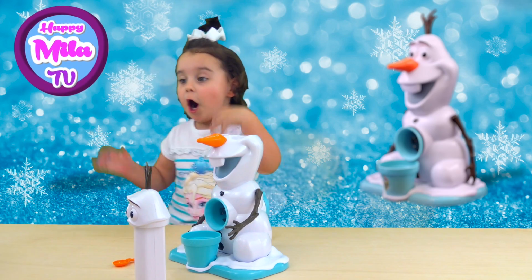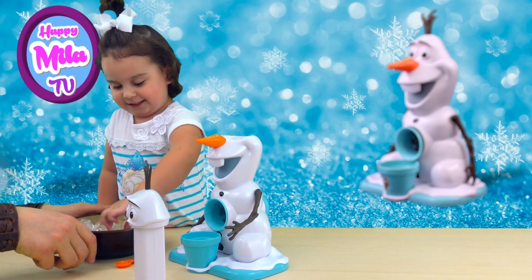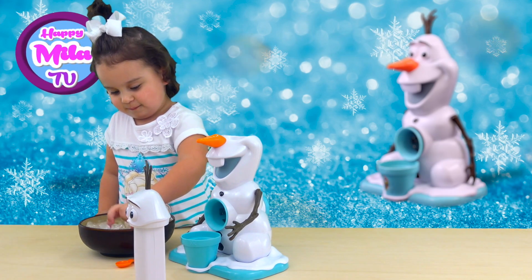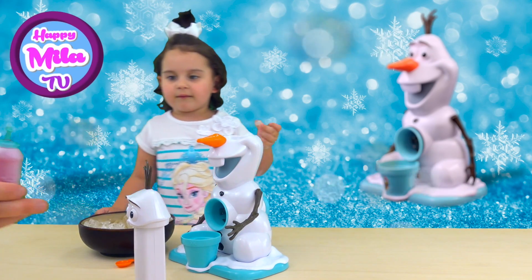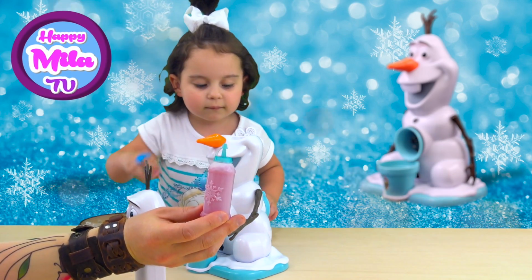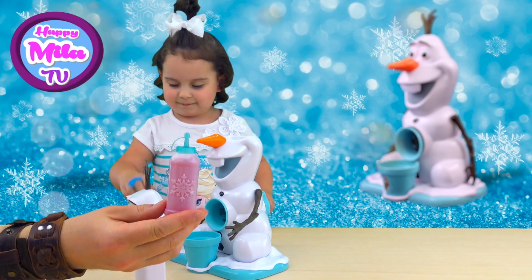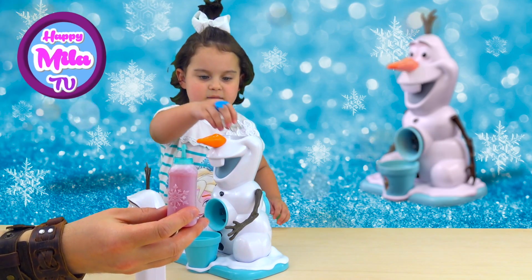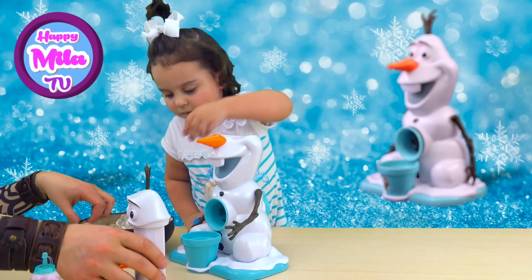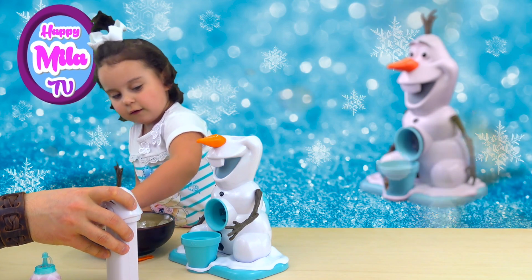Yeah. We have a bowl of ice. Look, ice, fresh ice. Mila, put some ice there. You are doing it the right way, clever girl. Okay, we have already this, it came with this squeezable bottle. And you just add 1 teaspoon of powder mix and the rest is water. You just add water and some powder, which comes with this set. Okay, first we have to make some icy snowy cone.